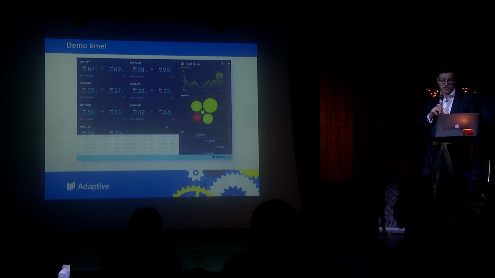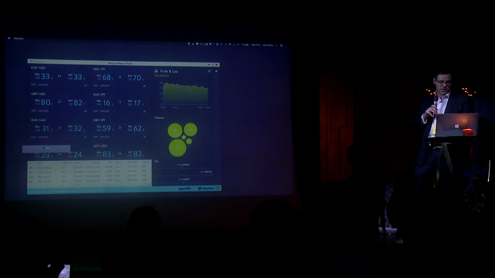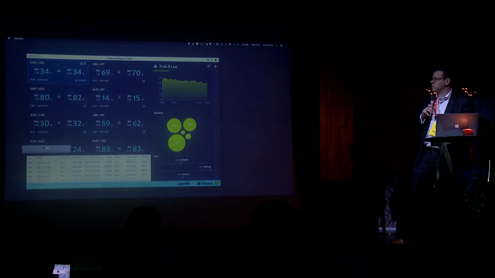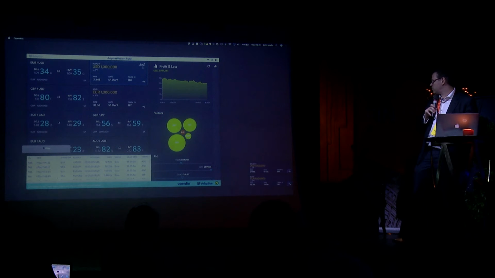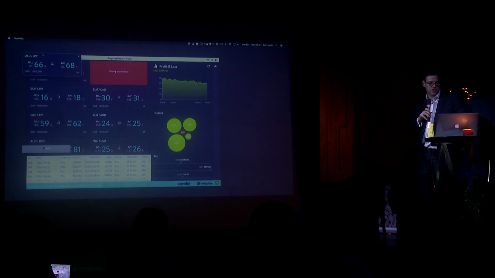And it looks a bit like this. And this is when I have to cross my fingers that the Wi-Fi's up to scratch, which it seems to be. So this is Adaptive's Reactive Trader Cloud running in OpenFin on a Mac. You can see it's pretty responsive. We've got live streaming prices. You can interact with it. We can trade on this. There it goes through. We're getting pop-up notifications. Being that it's an OpenFin, we get all the lovely goodness of pop-up windows and so on.